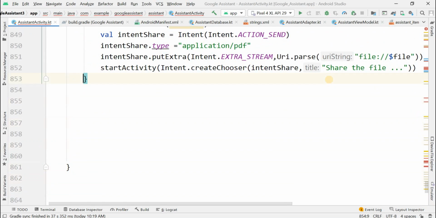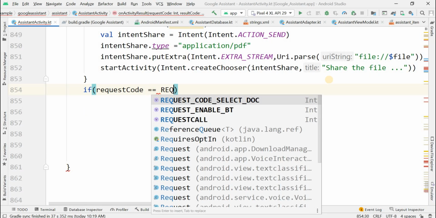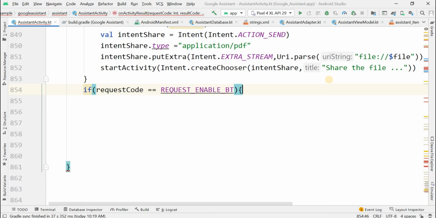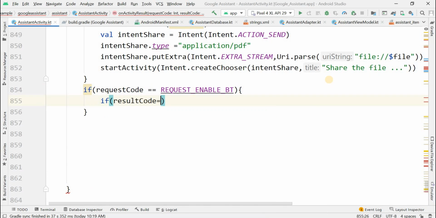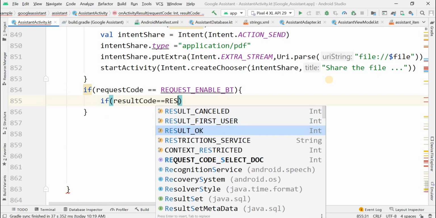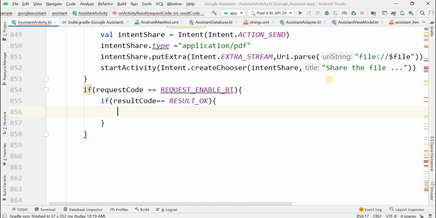Making that if condition here also: request code equals REQUEST_ENABLE_BT, then if result code equals RESULT_OK, or you can add that thing within that outer if, just like that, but you can give that thing also. Bluetooth is on.